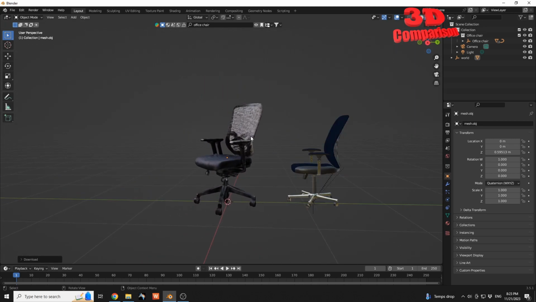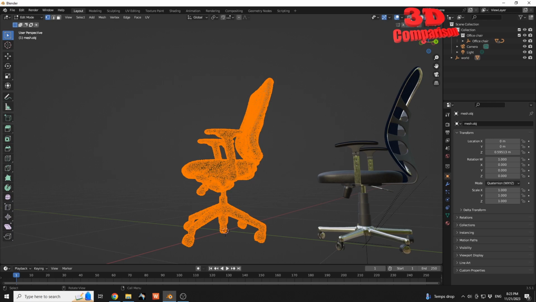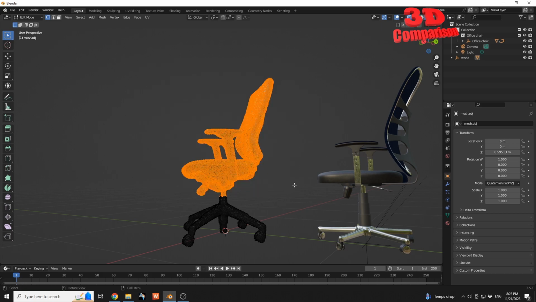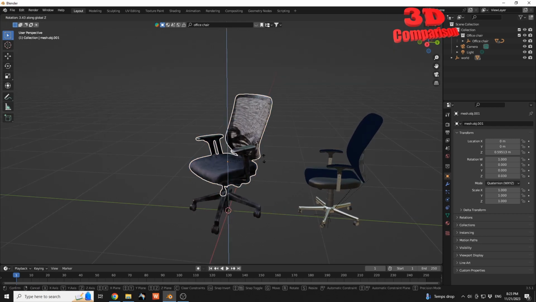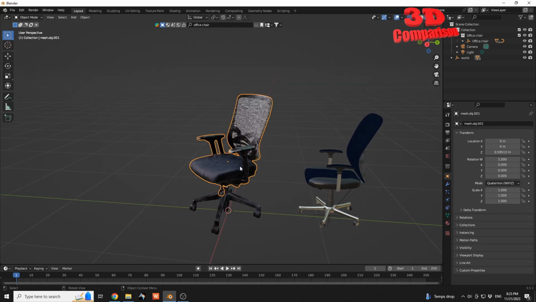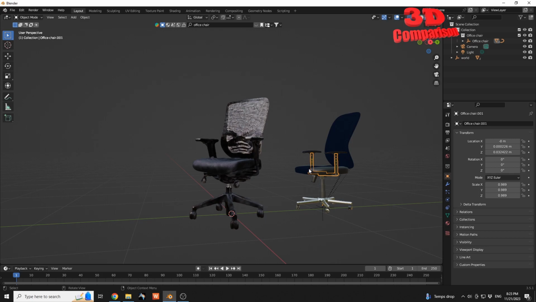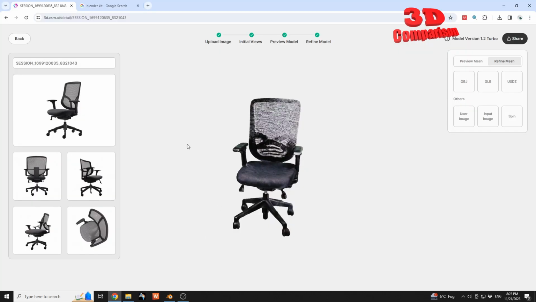We also have the possibility to work with this. For example, if I press Tab to go into edit mode, I will enable X-ray selection. So I will select, let's say, the section at the top, something like this. If I press P to separate that, we're going to see that now we have the possibility to rotate that chair. We still need to properly align that over there, but we can have a, let's say, workable asset like the chair.